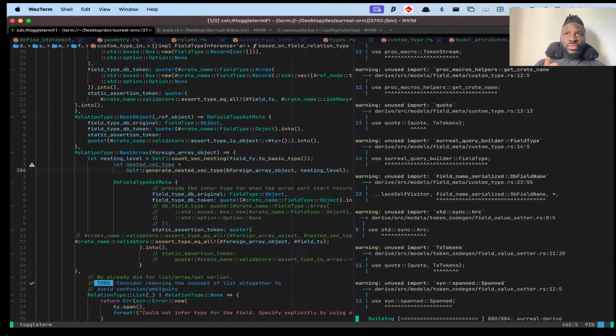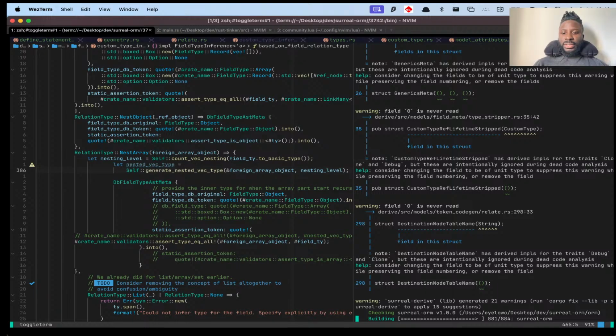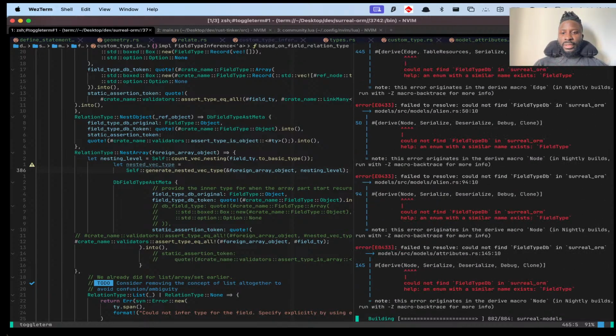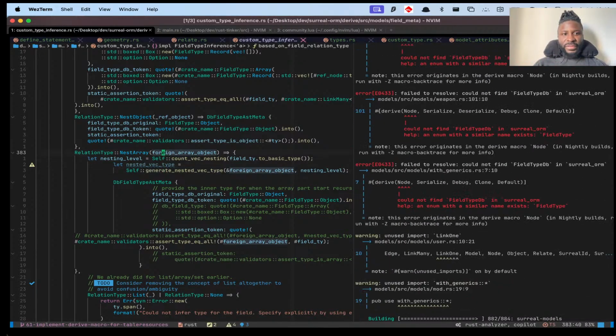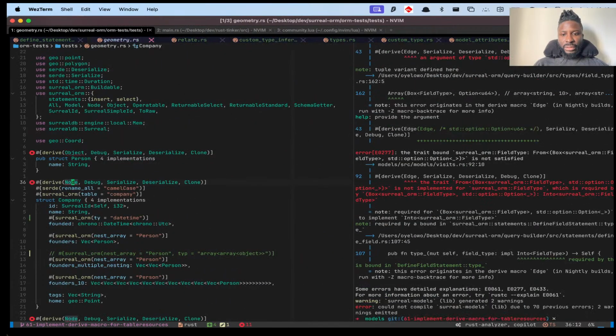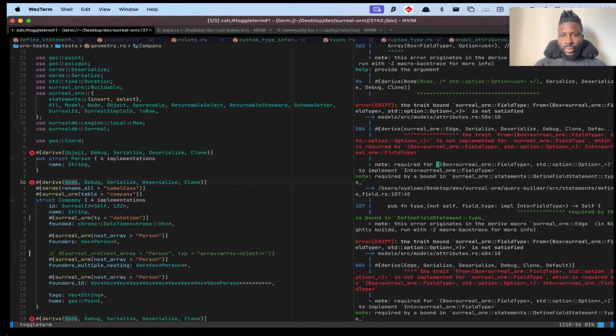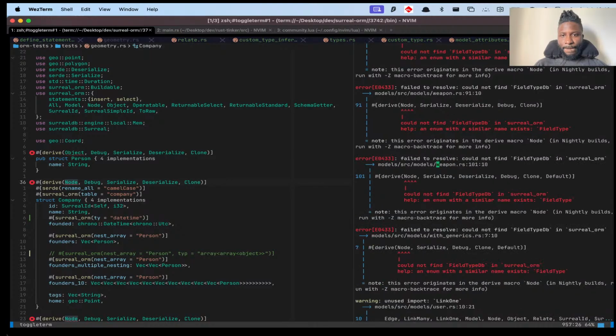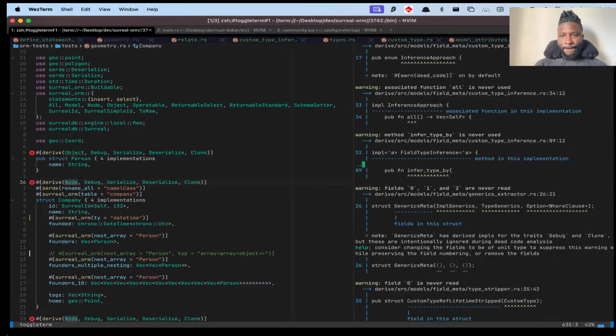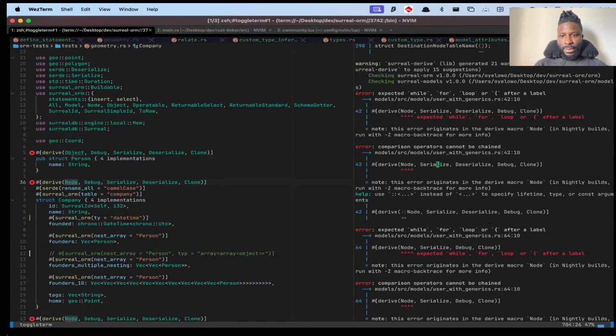Cargo check. Normally my editor should catch this, but my computer is slowing down and I might have to run this. Okay, that's interesting. What is going on? User regenerates.